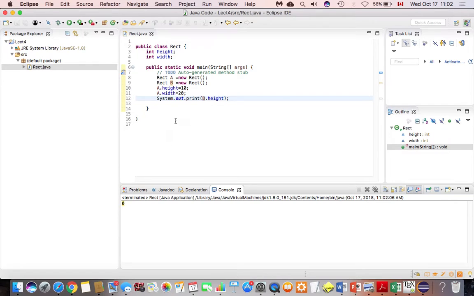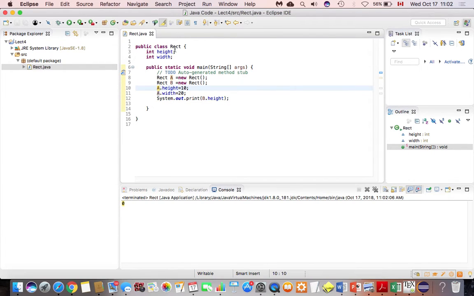Run and see. It will be 0. Why will it be 0? After 5 minutes I will tell you, but that proves it to you. Even if I assigned the value of height as 10, it's only assigned to this object, not to the class. If I create another object B, I would have to reassign those variables again. So each object, this is the power of object-oriented programming. I can have as many objects as I want. As we said, for persons, for students, I can have 150 different objects, each of them with different variables.